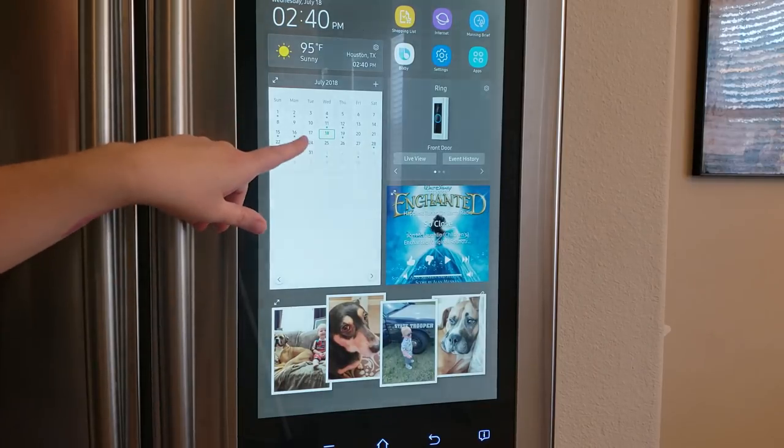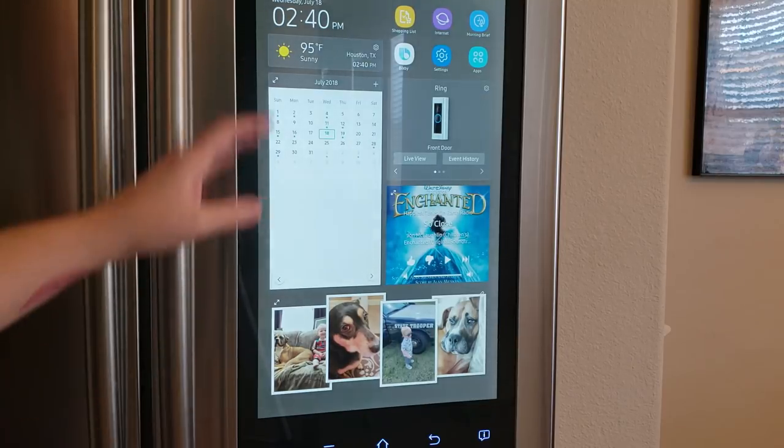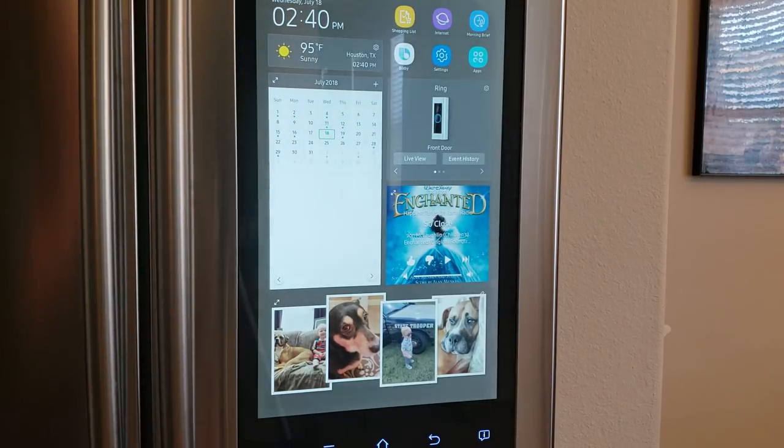The calendar we use a lot because it syncs to our phones. Anytime Justin and I have something, we put it in the calendar and it'll go to our phones too via the app.